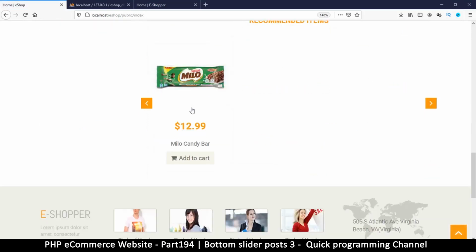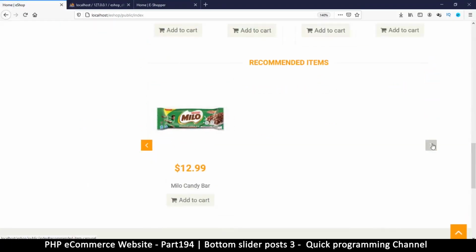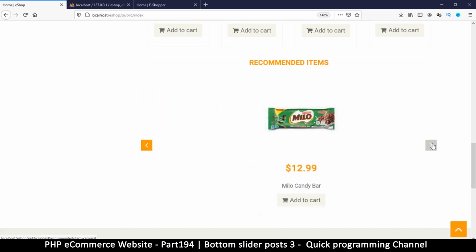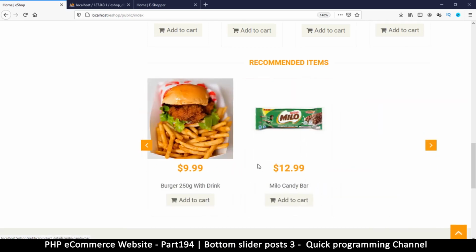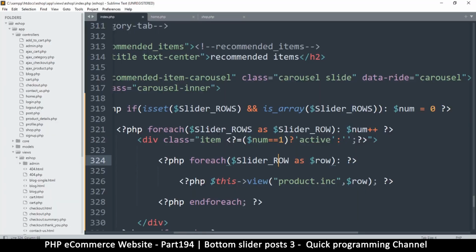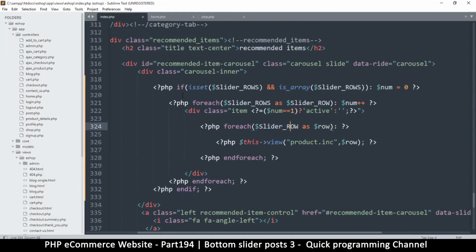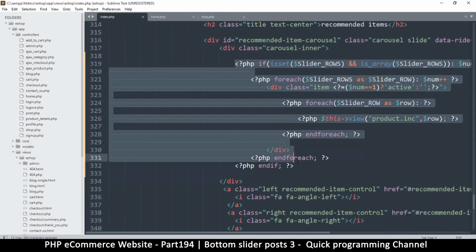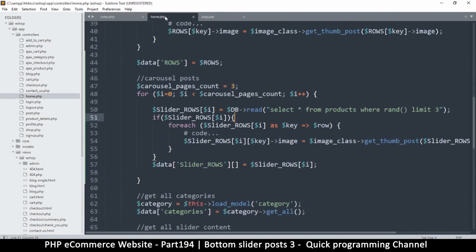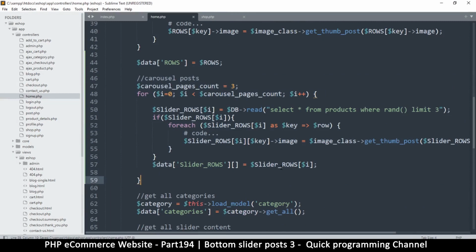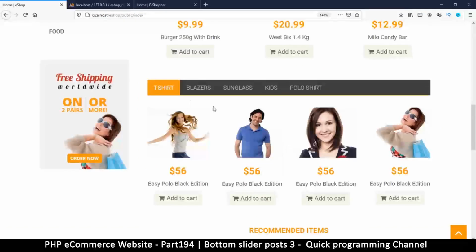Refresh. Okay, now we have at least one page. Let me click here. We have a second page. Click again. Third page, fourth page. 1, 2, 3, 1. Okay, so things are working out now. The code is much better because we only have one line here, one block of code. The same thing we have here, one block of code instead of multiple blocks. Alright, so I will see you in the next video where we actually fix this top part right here.